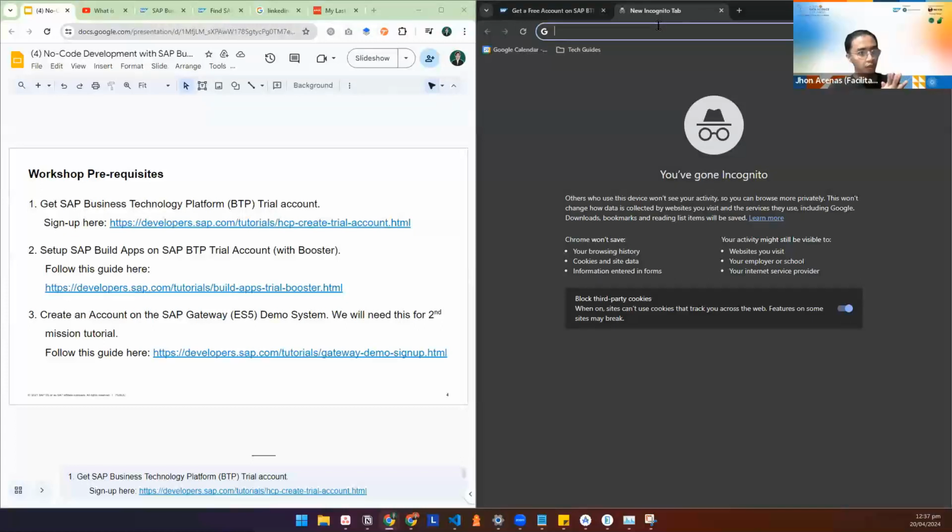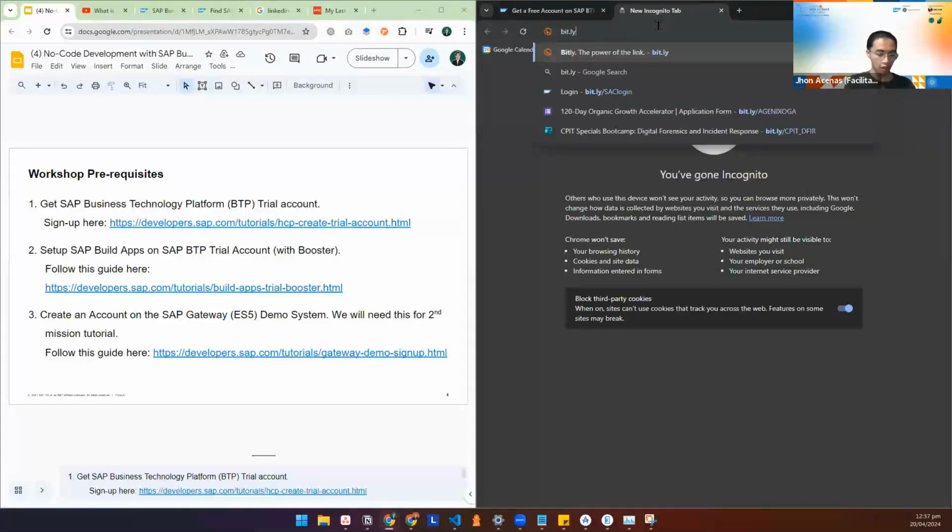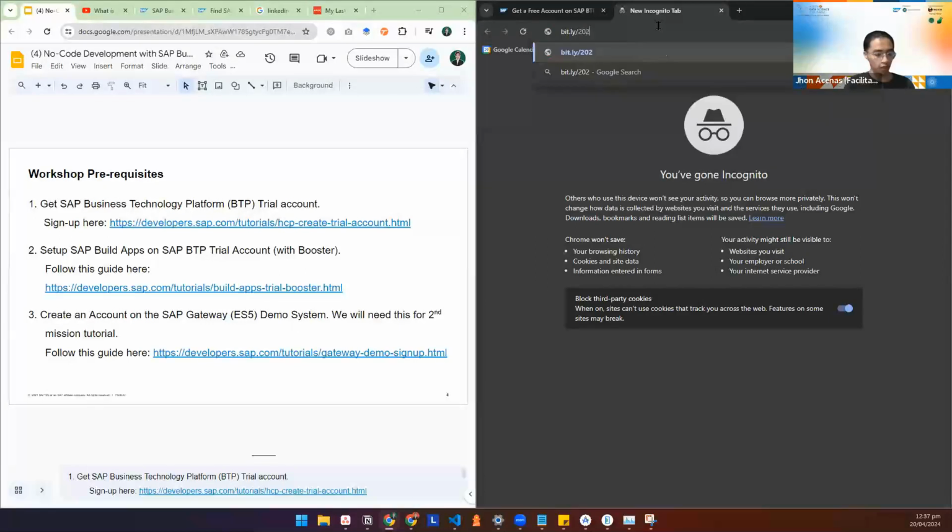For those who are attending the Zoom via their mobile phone, you can open this link on your desktop or computer to access where I will paste most of the links for this workshop.